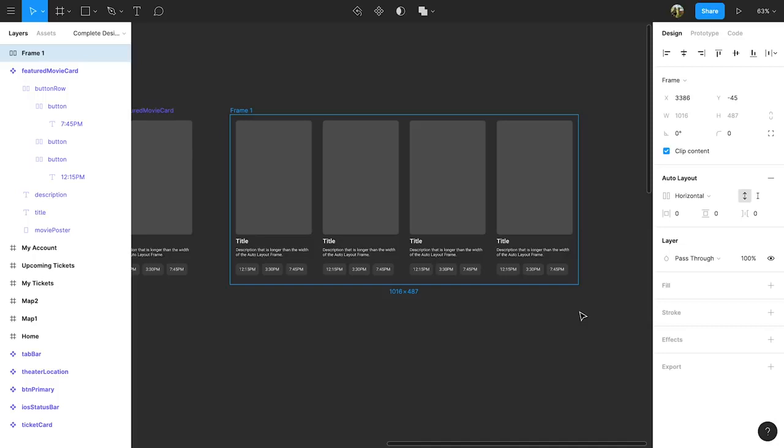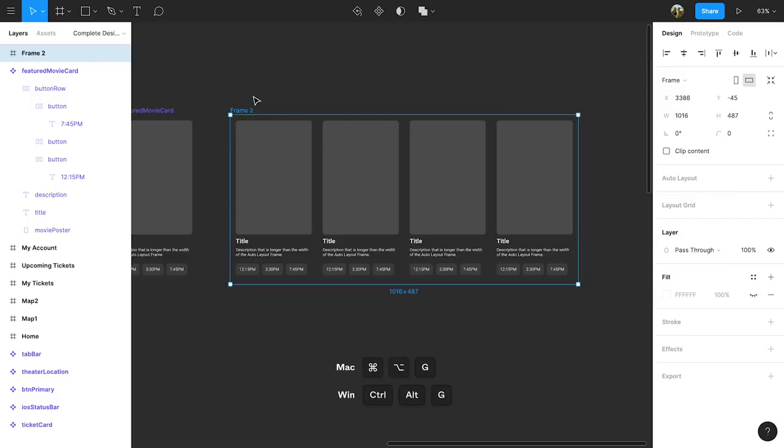We want a user to be able to scroll horizontally through the list of movies in our prototype. But it's not possible to add scrolling overflow to an auto layout frame. This is because scrolling overflow requires the content within a frame to extend outside of that frame's bounds. The best way to add scrolling to this is to select the auto layout frame, place it inside of a new regular frame using the shortcut Command-Option-G, and resize the regular frame.